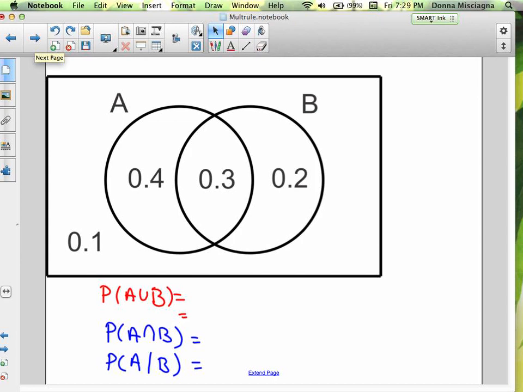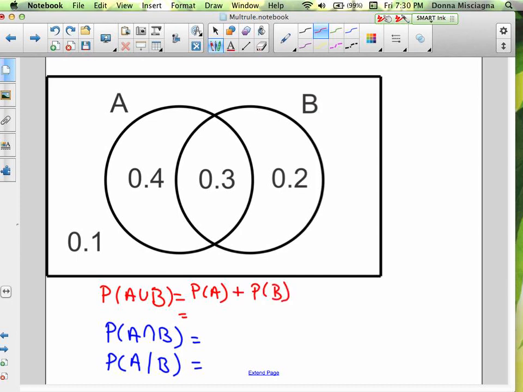All right, so this is saying the probability of A or B. Just a reminder, because it's good to review this one, that would be the probability of A plus the probability of B minus the probability of the intersection A and B. Sometimes students have trouble with this. The probability of A is everybody in the red circle. So that's going to be 0.4 plus 0.3. That's 0.7. Don't forget your intersection, people. Got to count them too.